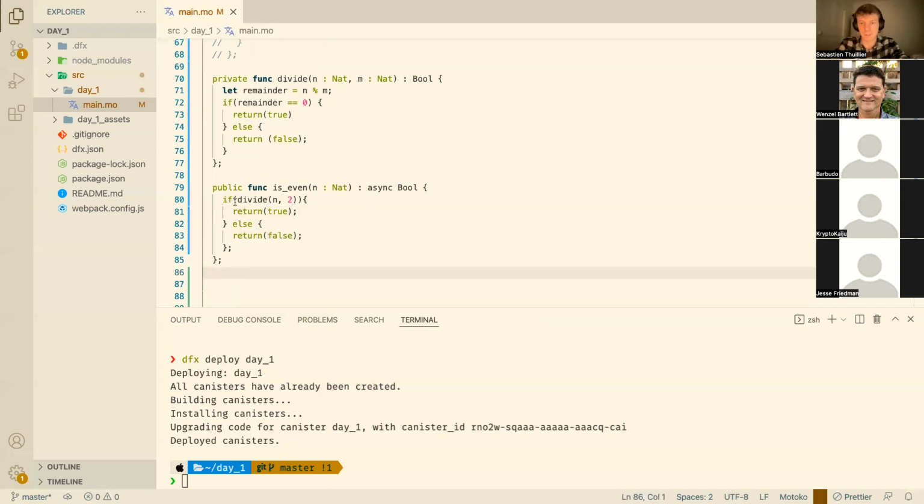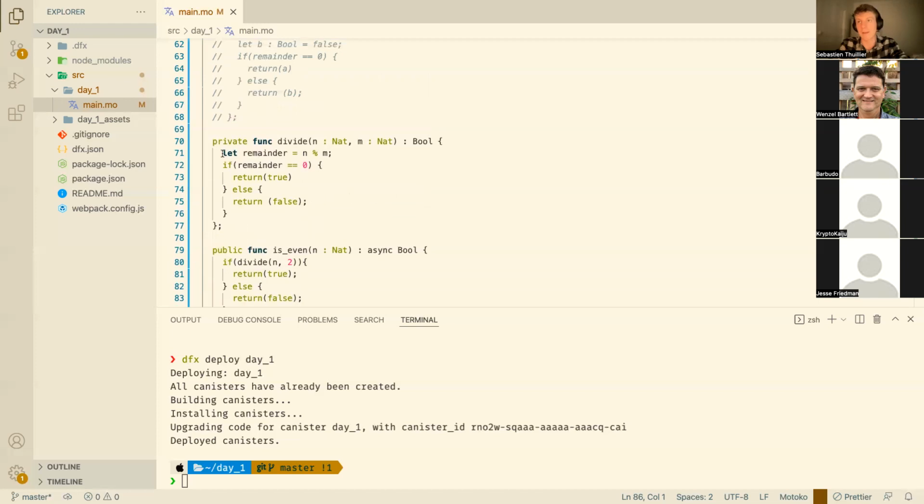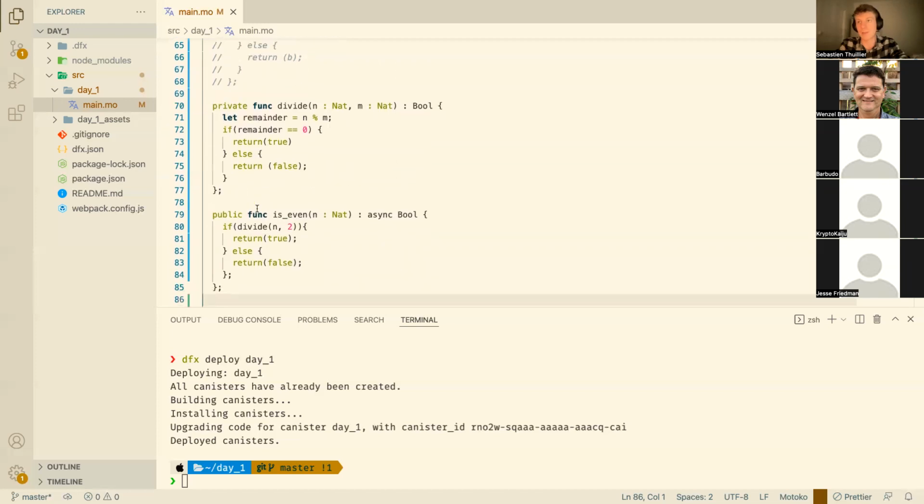So is it clear to everyone that if you have a number and you want to test if it's even, it's the same thing as testing if you can divide the number by 2? It's completely equivalent. That's more something mathematical, I guess. But anyway, what I'm trying to do here is use this function.